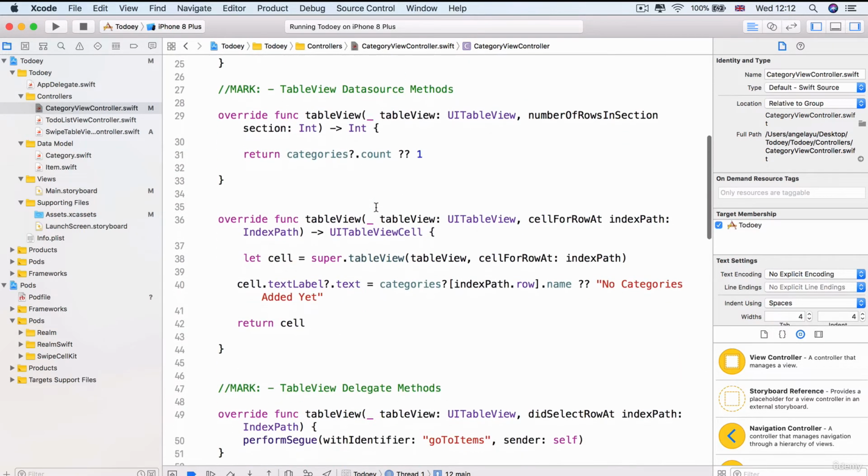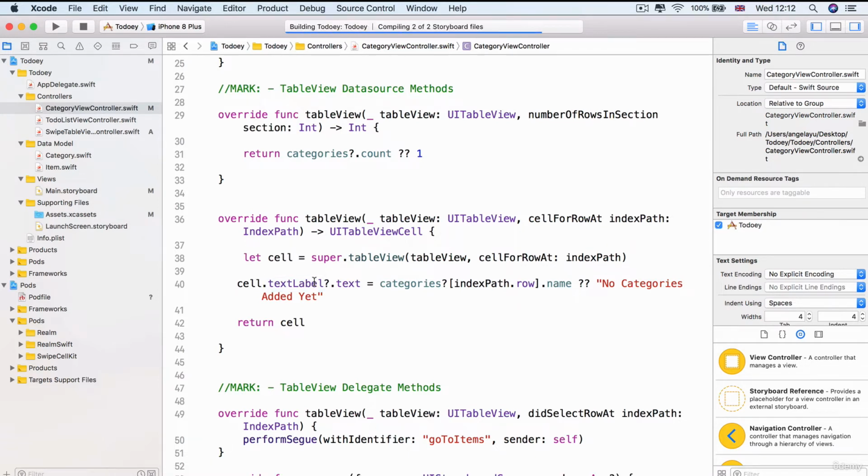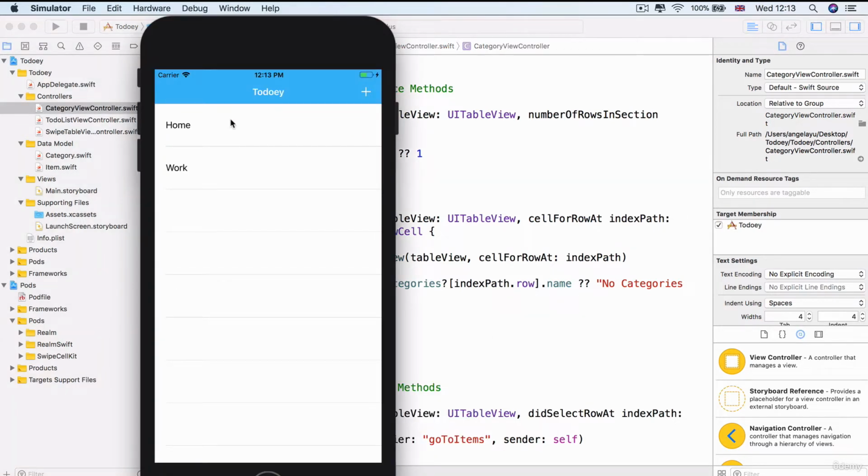So it seems a little bit roundabout, and it's all in the name of trying to modularize our code and trying to reduce repetition and keep our code DRY. So let's go ahead and hit run and see if our app actually runs and produces those cells, or will it crash and burn? So the moment of truth is now.